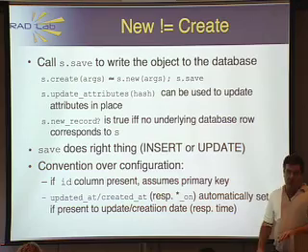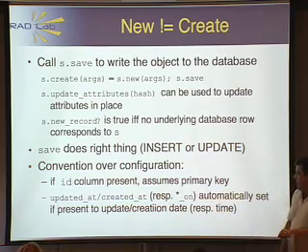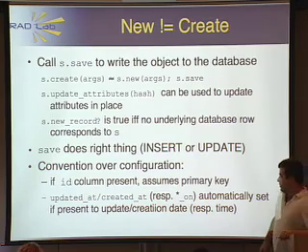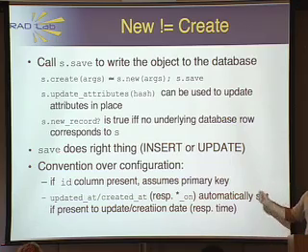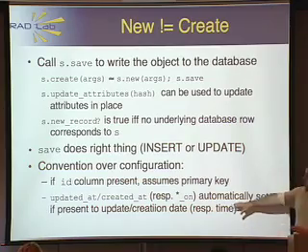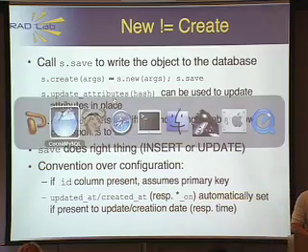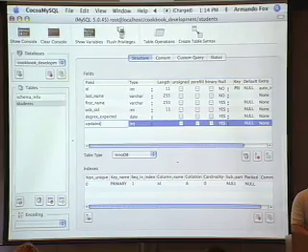OK, another cool convention over configuration. If your table has a field called updated at, or a field called created at, then every time the object is touched, that field will be automatically updated with a timestamp for you without you having to do anything. In fact, if the field is called updated on or created on, the timestamp will have the resolution of time as opposed to the resolution of date. So a bunch of other nifty free features that you get, and all you have to do is make sure that this attribute's present. In fact, just for our amusement, we will add one, and then later on we can query it.